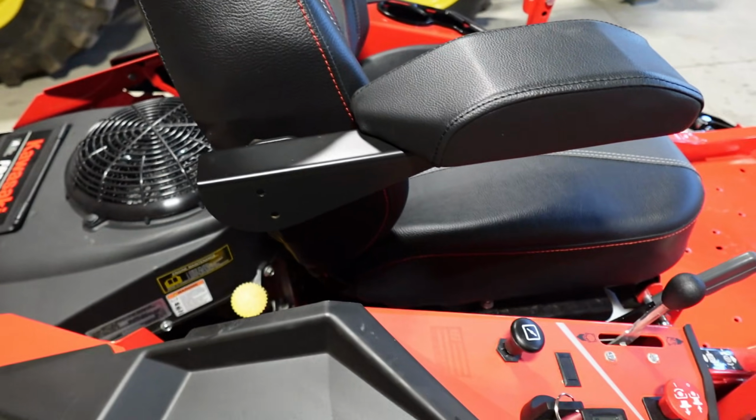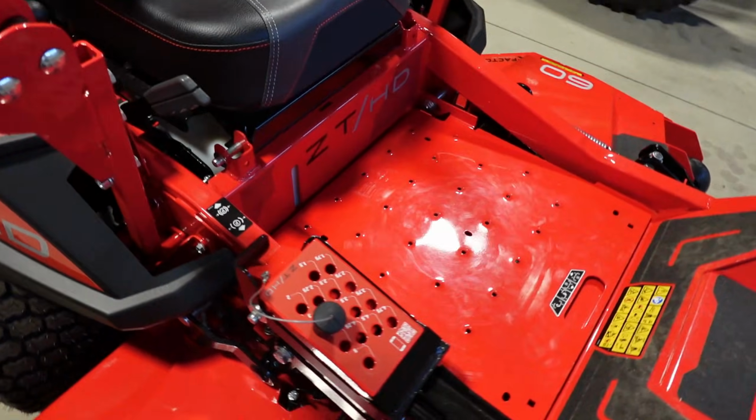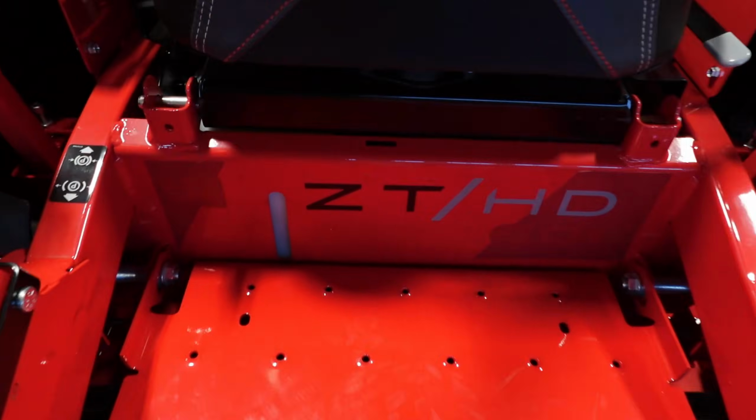And speaking of gas tanks, there is no fuel gauge on this unit, but there is a sight gauge here up in the front.